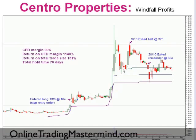And then when the share came back up near its highs again and then fell away with the black candle and rejected it, I thought, this looks like potential for a double top here. I'm going to sell half, because I would have liked to have sold half over here, but sometimes, as I said, I'm not around to trade every day. So I sold half and tightened the stop loss up on the remainder of the trade, and then I was stopped out of the rest of the trade because you just don't know what the share's going to do.